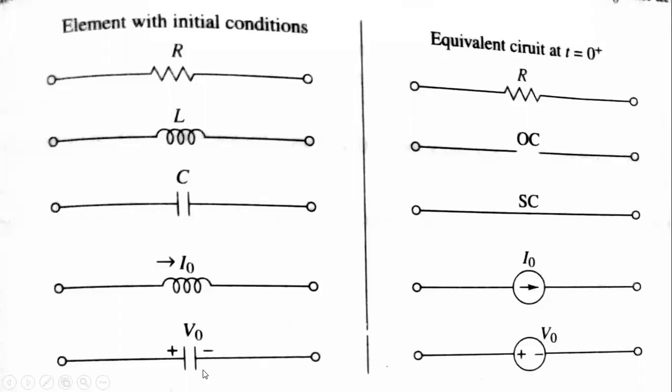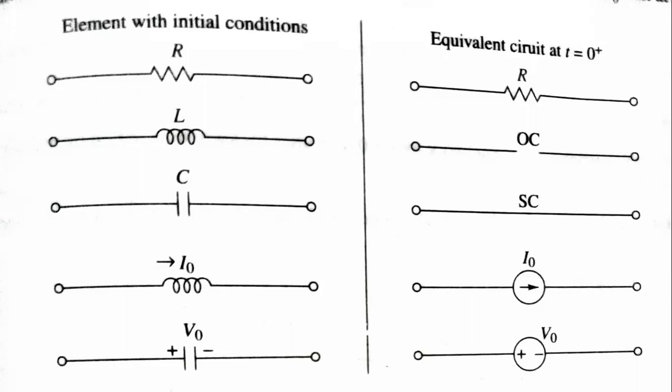So the symbolic representation is no doubt here is the capacitor, here is the inductor. But whenever we are talking about the initial conditions, in the inductor the current will start to flow, that is nothing but my I0. At the initial condition, the voltage across the capacitor will be V0, plus or minus. But later on, once the initial condition is over, because we are talking about the transient, it means every time it is changing with respect to the time period. So we are not in the steady state mode, we are not in the constant mode. The circuitry is changing every time from 0 minus, then 0, then 0 plus. Three cases will be there.